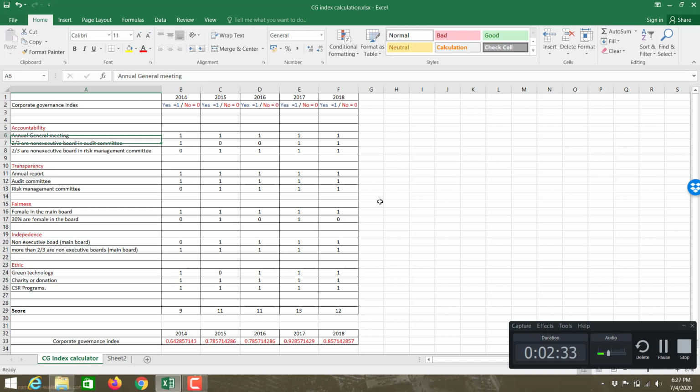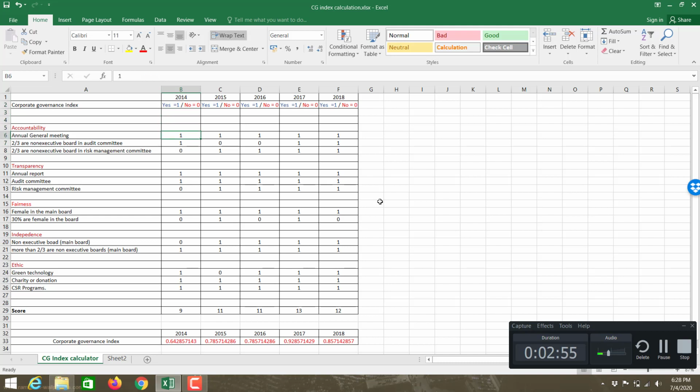Now, as I mentioned before, you have 5 years of data from 2014 to 2018. So what you need to do is compute the data. If you have those items, you put 1. If no, you put 0. This is the example of my data. Your data may be different.